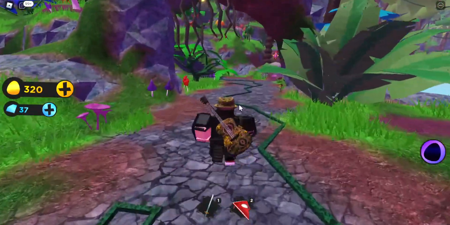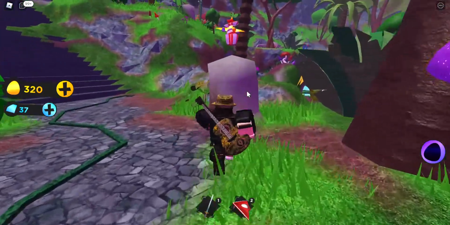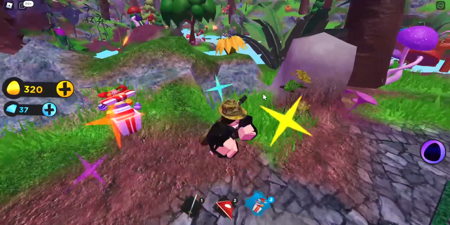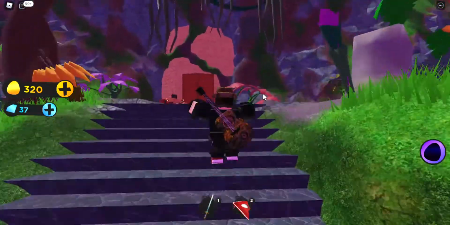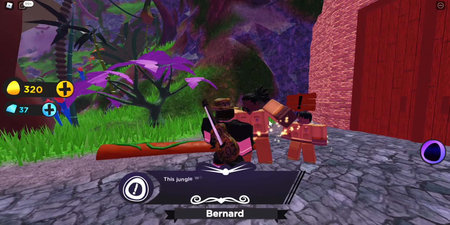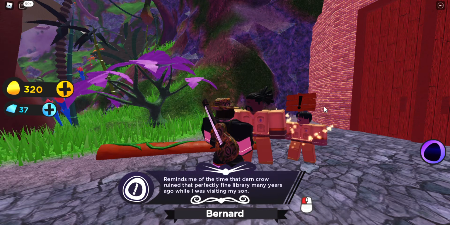Alright, where's that idiot that was trying to farm wheat? Hey, look! It's the Prez egg, or whatever you call it. Too bad I already have it. Wait, I'm supposed to bring it somewhere? No. But I do have that egg. Look at this. This jungle was once nice and peaceful until that funny bunny showed up.